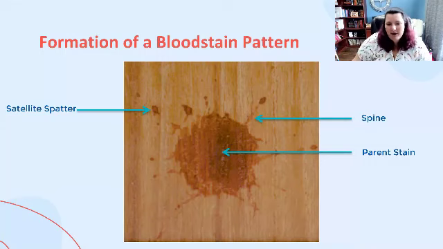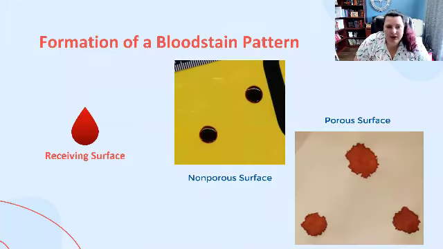Okay, now back to our discussion about what causes changes in bloodstain formation. Whether or not the receiving surface is porous is going to also affect how the blood is absorbed and the shape of the resulting bloodstain. On the left, blood is deposited onto non-porous crime scene tape, whereas on the right, blood's been dropped onto a porous coffee filter. You can see that the bloodstains deposited onto the non-porous surface remain very circular in shape. On the other hand, the blood dropped onto the porous coffee filter has been absorbed into the material, and that causes the blood drops to lose their coherence and become misshapen.